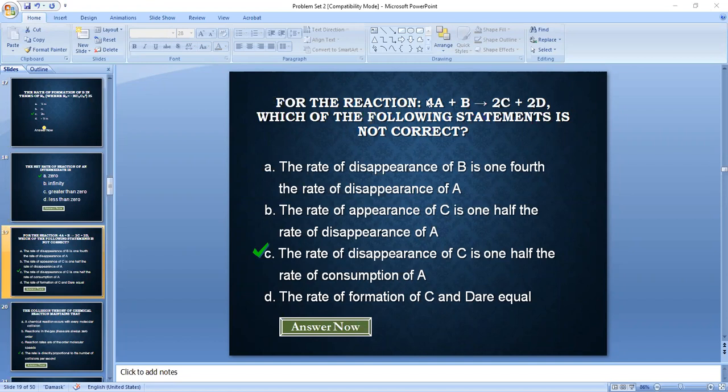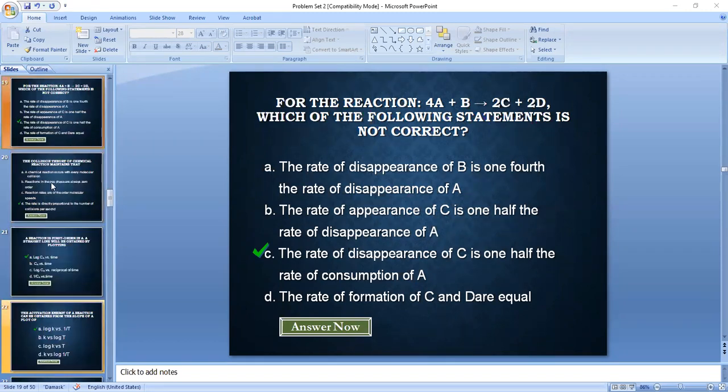So the term disappearance, correct, correct. C is not disappearing, C is being formed. So that tells you that this statement is wrong already. Because in here, the rate of disappearance of B is disappearing. The rate of appearance of C here is being formed. So correct. The rate of formation of C also correct. But this one, the rate of disappearance of C does not disappear, but rather it's being formed. Okay, so that's it. Even if you don't need to look at the 1/4, the rate of disappearance of A, or 1/2, the word disappearance gives it away. So that's the incorrect statement. Okay, we move on.